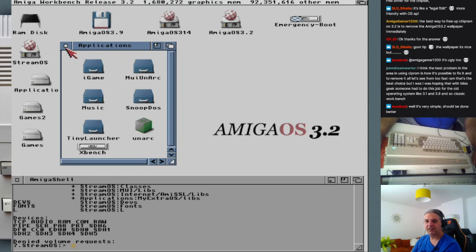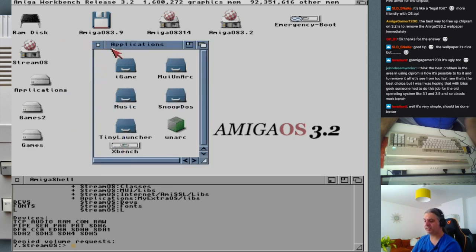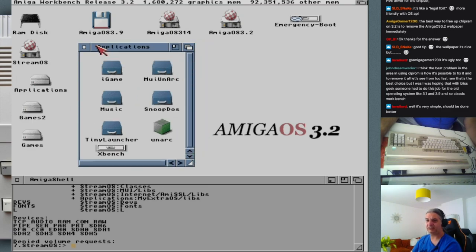Livelo says, well, it's very simple, should be done better. Sure, for AmigaOS 3.9, I was using BlizzKick and different other patches to save chip RAM. Okay, but with AmigaOS 3.2, thank God I don't have to install all this stuff, and it works much, much better.